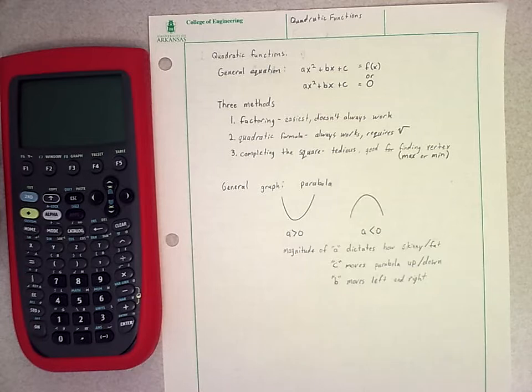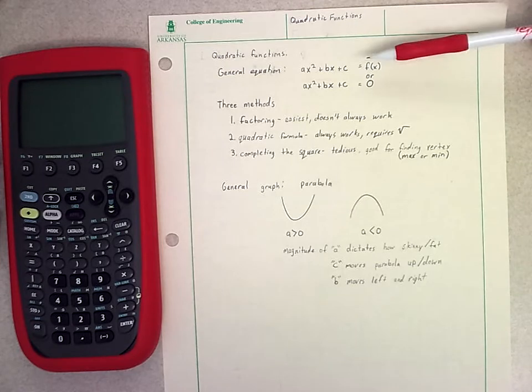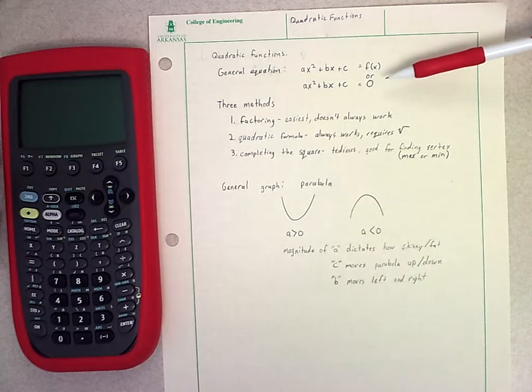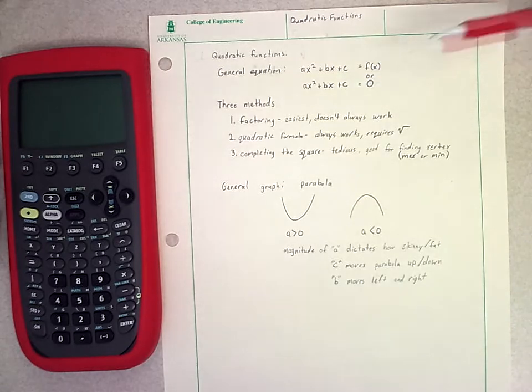Okay, our next section we're going to talk about is quadratic functions. Before we get into solving engineering examples of those, we need to talk about just how they look in general. Most of us have seen quadratic functions before. They generally come in the form of ax squared plus bx plus c. We see that set up as our function f of x is equal to that, or we're trying to set that equal to 0 and solve an equation.